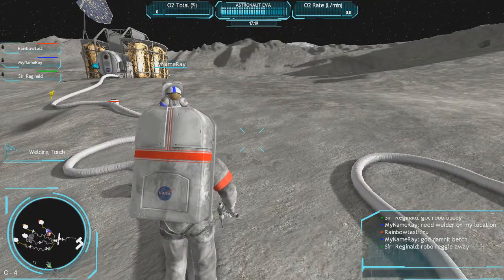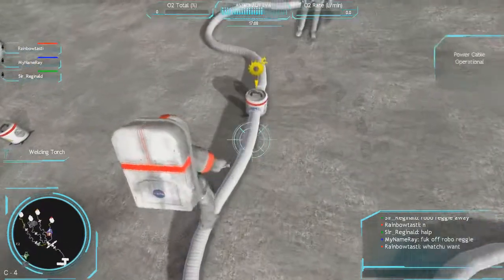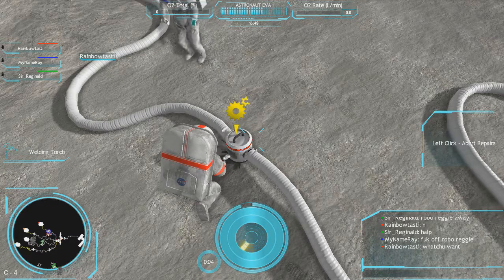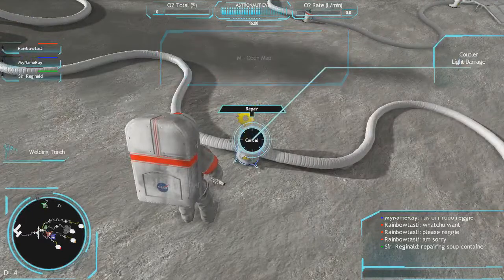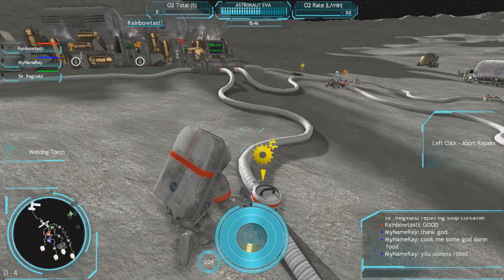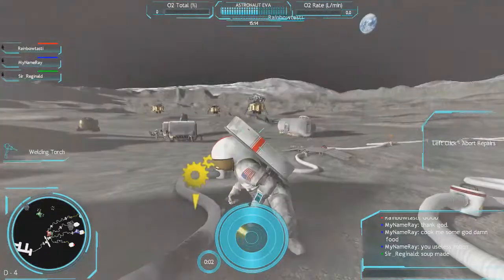Robo, ready. Help. Fuck off, Robo Reggie. What do you want? Oh god damn, he really does have it. Holy shit. I thought he was just joking. Oh god, it's terrifying. Okay. Container. Good. Thank god. Cook me some goddamn food. You useless robot. Why is this so funny? I don't know, but I can't get over it.